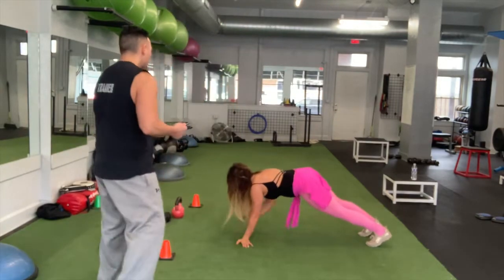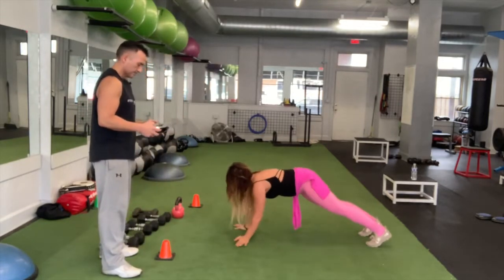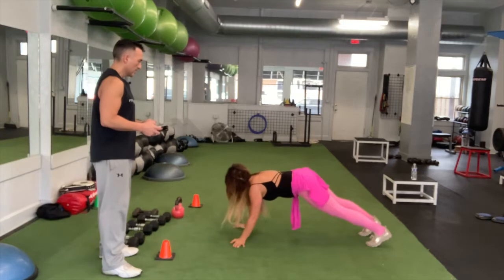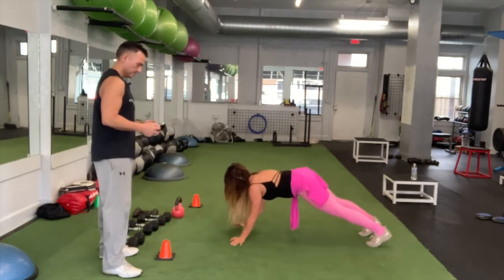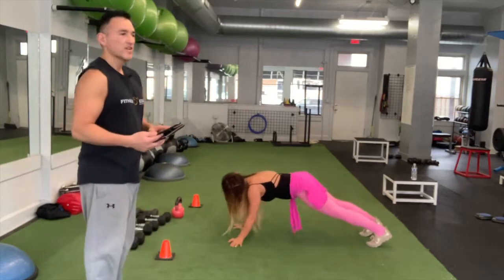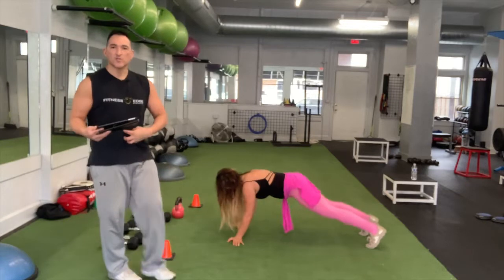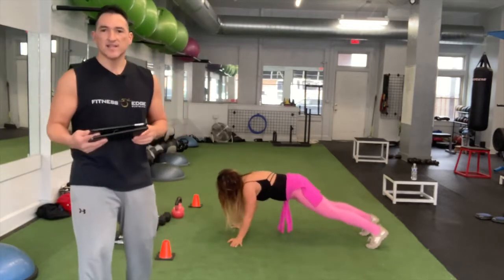Knock them out, tap it out, quick. You got it. Looking good. Keep going, guys, come on. Shift your weight forward, where's your chest? Chest needs to be over the hand so that your abs are really engaged. Keep going, guys, come on, we've got 10 seconds.